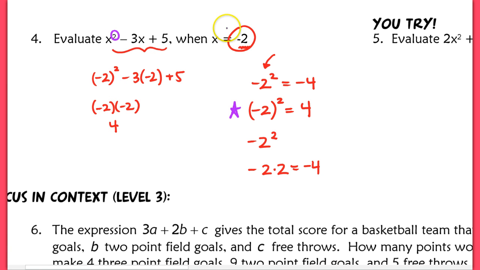Then I'm supposed to take this number here. Now, don't subtract this yet. What you want to do is actually simplify negative 3 times negative 2. Now, negative 3 times negative 2 is actually a positive 6. So we're actually going to be adding 4 plus 6 here. Then I'm going to bring down this plus 5. So now I'm going to do one more step in my calculator where I take 4 plus 6 plus 5. So I should get 10 plus 5, which is 15. And that would be my final answer here.